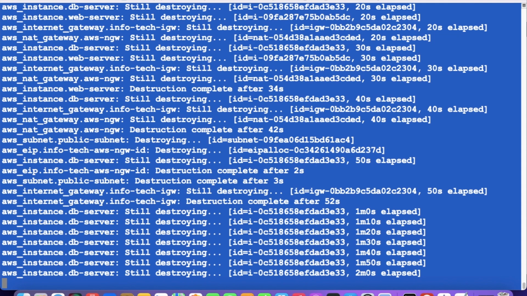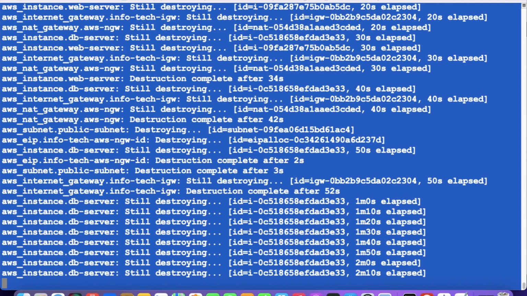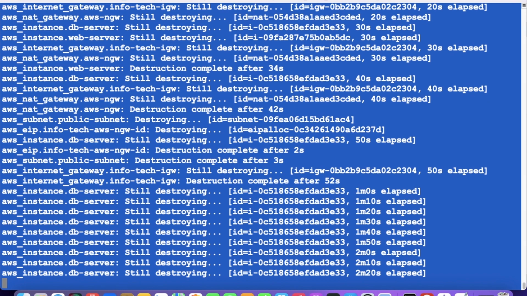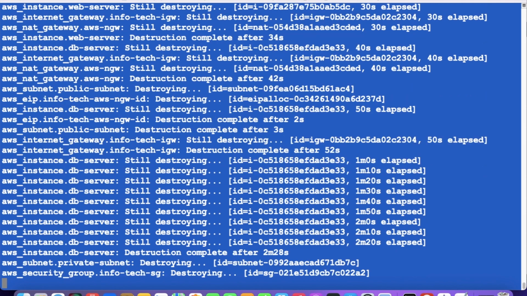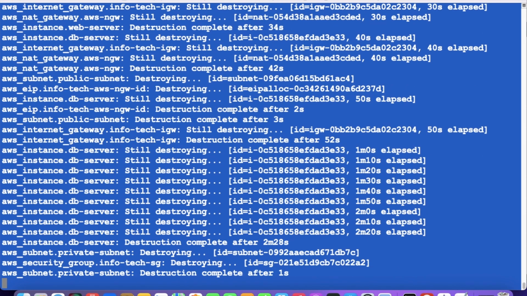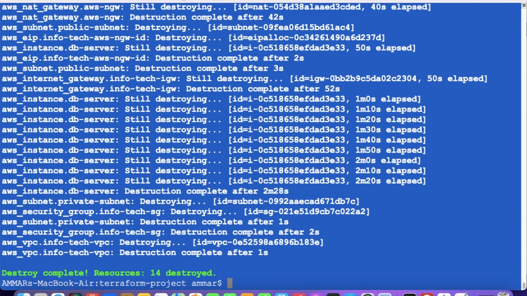Still destroying the database servers because this one is under the NAT Gateway, so that's why it's taking time. For NAT Gateway, generally it takes time. Yeah.